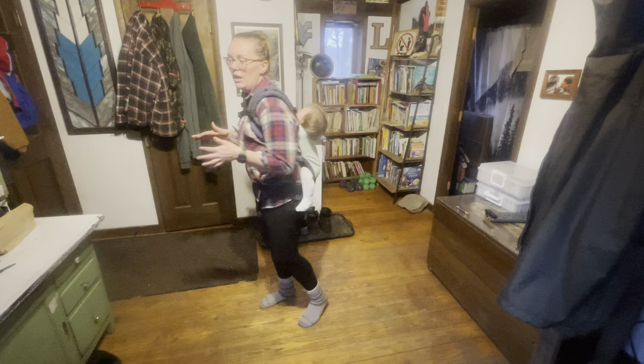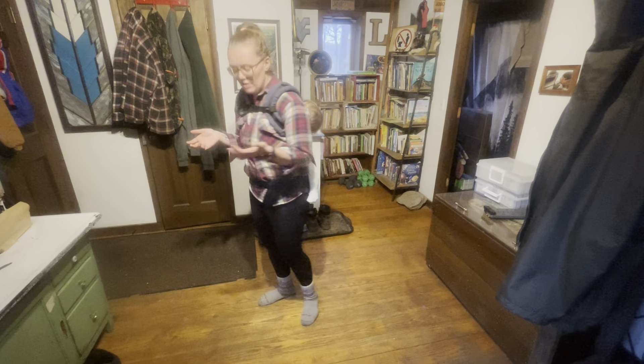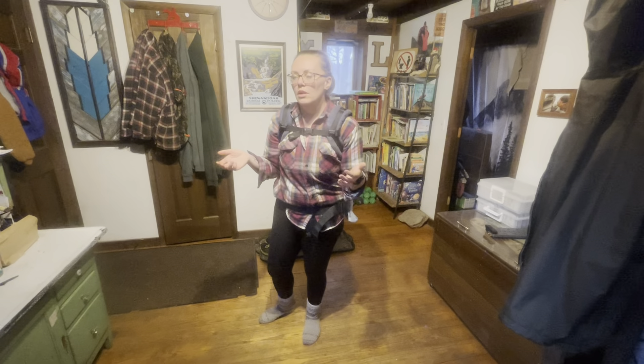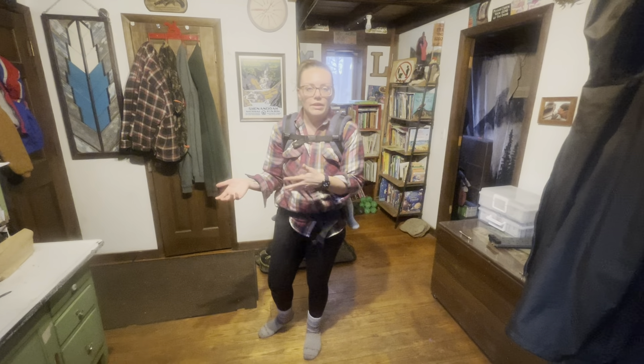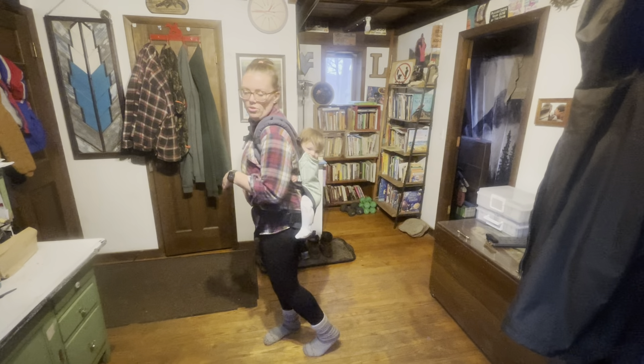She's probably 23 pounds or so and she's comfortable — she's happy in this. I only learned how to drop her in myself maybe a few months ago and it was kind of life changing, because I'd always be like, if Zad's not here or my older son's not here — I felt like I didn't know how to get her in without help and would try to sit on the couch and it was just really annoying. So this is the best, safest way I found to put the baby in. If you have questions, let me know. Have a great day.